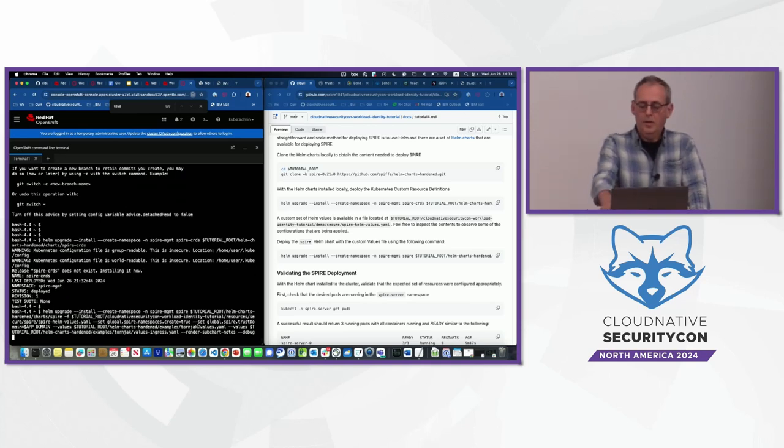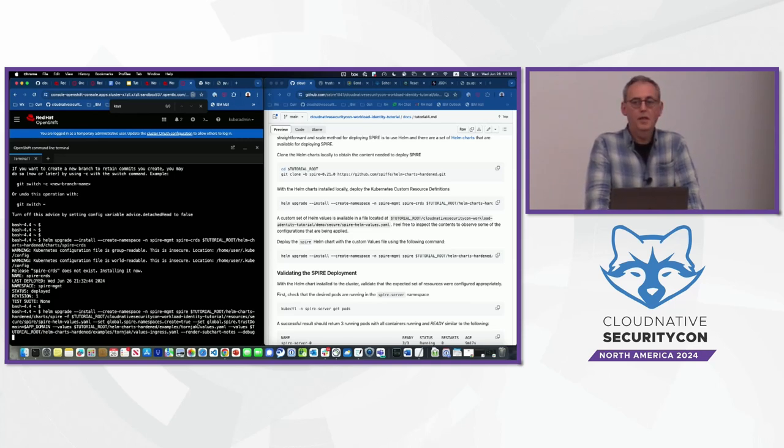So this command right here is already pre-populated with all the values. I will show you also Tornjak. Tornjak is the user interface to Spire. Maia and myself are part of the team that works on this. We need contributions, so if you like it, you're welcome to join us.